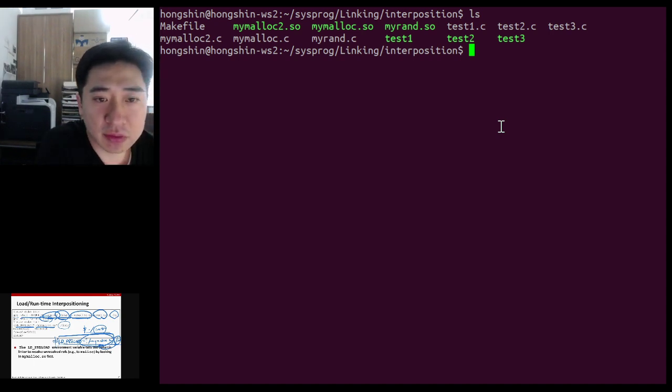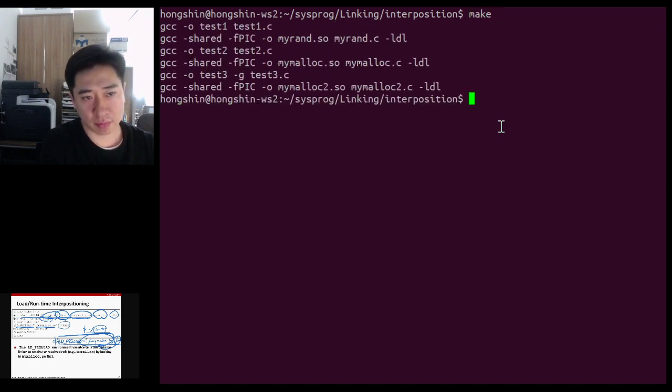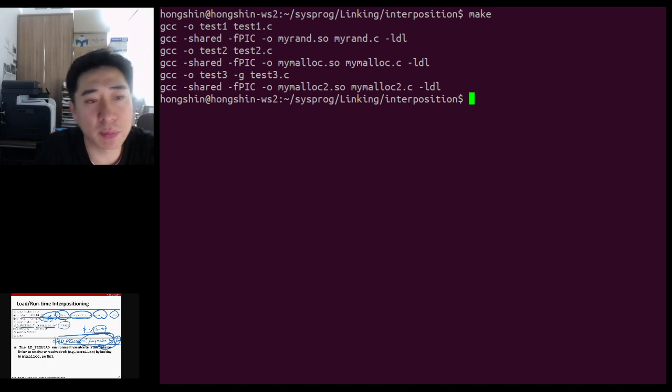The first example consists of myrand and test1, and we can build the whole program by calling make. And this is the content of the makefile. Test is the target program, so it's simply built with a simple option. And myrand is a random function library that I want to position between the target program and the actual random.